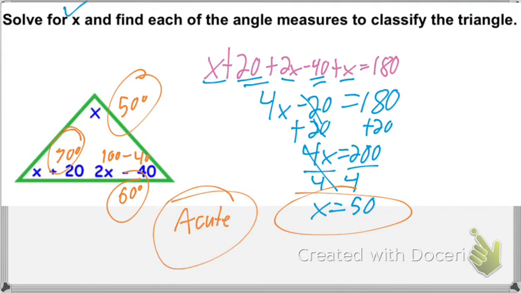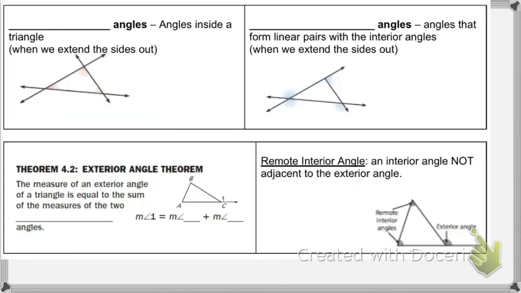Now, if we looked at this picture originally, would we have said we think this is acute? Maybe, maybe not. Some of us might have argued it might be right or obtuse. We don't know. But now we know definitively what it is. Questions on that? So let's go to the next page here.